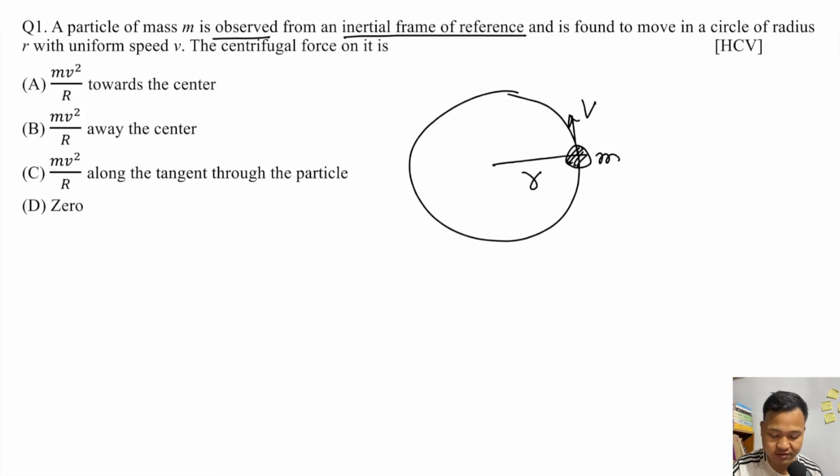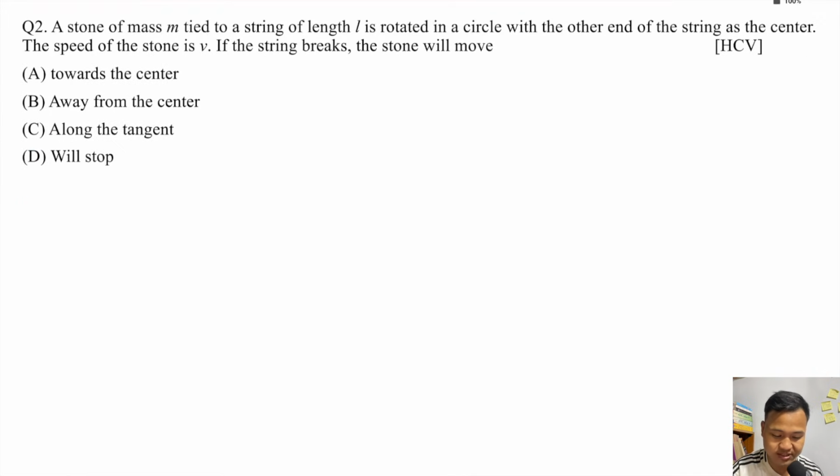So I have explained this already. Centrifugal force is felt only in non-inertial frames. Only when you observe from there will you feel that mv square by r. That is the centrifugal force. If you stand on the ground and look at it, there will be no centrifugal force. No centrifugal force from an inertial frame of reference. So the answer would be 0. But if you sit on m, you will have mv square by r outwards. You have to understand the difference.